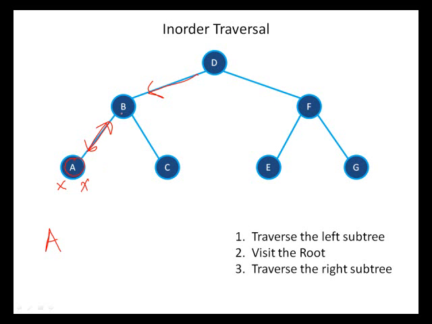At this point, we've traversed the left subtree, so now we're on to step 2. We want to visit the root. Then we can move on to step 3 and traverse the right subtree. This node, like the one over here, does not have a left or right subtree. So we can cross out step 1, visit the root, cross out step 3, and then work our way back up the tree. Now at this point we've completed all 3 steps, so we can keep going.